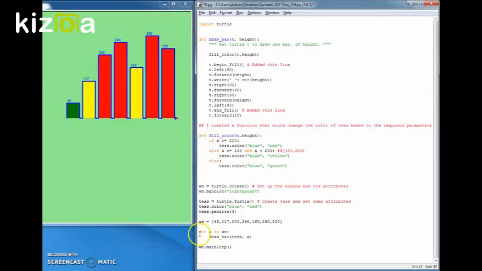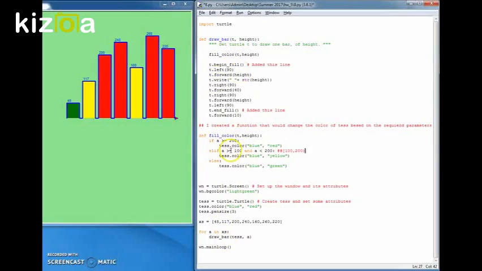So what I did over here was create a for loop that's going to go through the list, assign each number of the list into the loop, and then send it to the draw bar function.